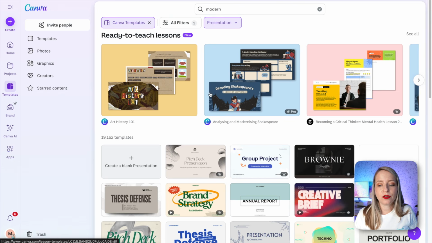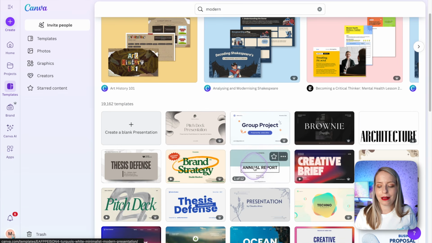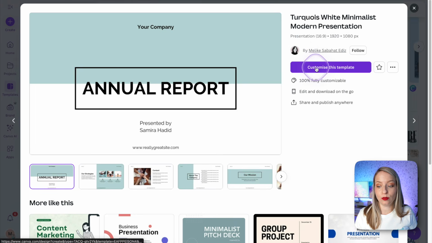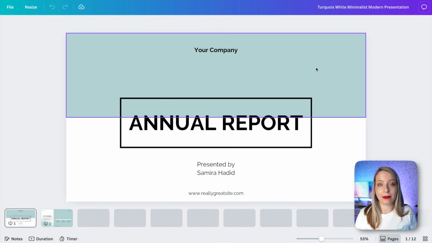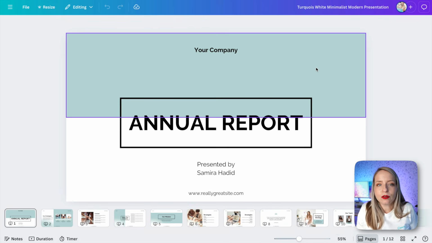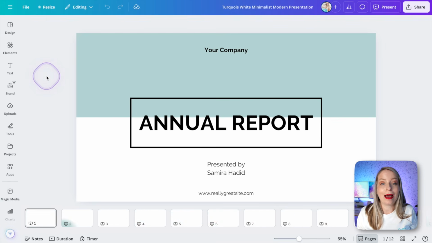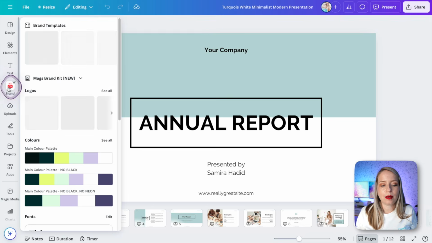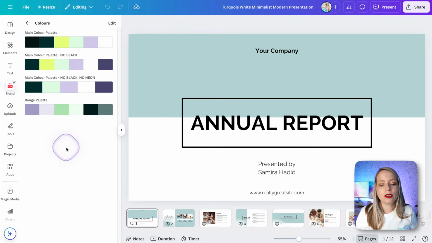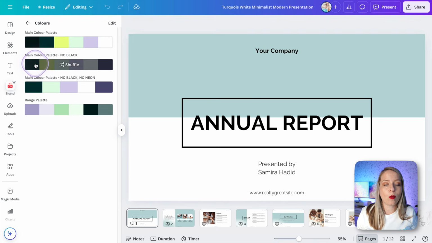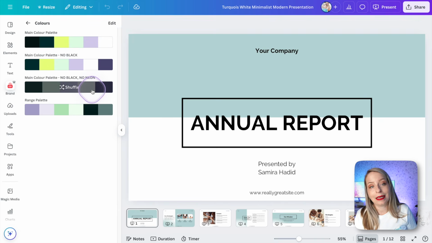So in here, I just searched for the word modern, and I'm in the presentation category, and we're just going to go ahead and select one of these to customize so I can show you what I mean once we're on the inside. So you'll remember within my brand kit, I had a few versions of my color palette, and this is just a really neat little hack that you can do when you have your color palette set up. So within my brand kit, I've got all these various versions of my color palettes. This is my main color palette, then I've got one without the black in it, I have one without my neon color in it, so that I have a few different variations to pick from.